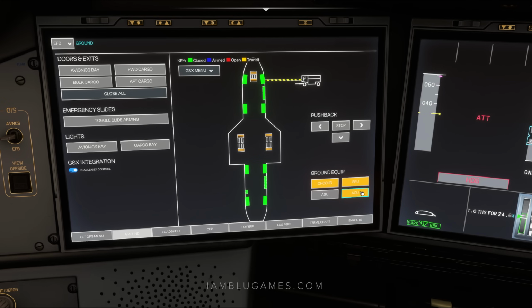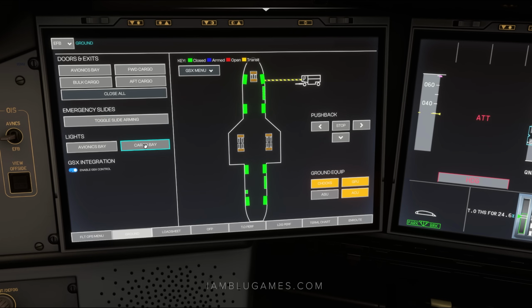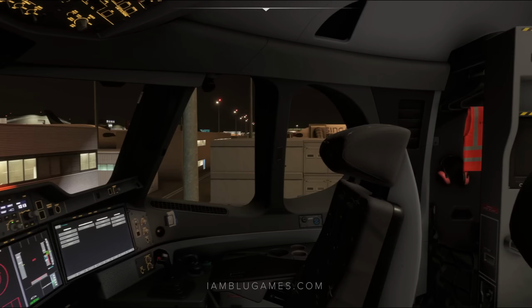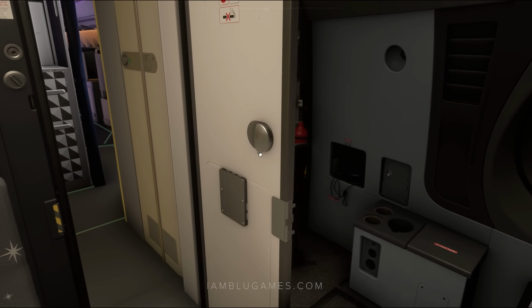We do have the chocks, GPU, and AC unit turned on just like how we did on the outside. Here's the avionics bay lights. So go ahead and turn those on because I want to go down there and show you that. We have toggle slide arming. We've got the cargo bays, all can be opened. Yeah, let's go check that out. Matter of fact, let's go here. Let me show you really quick before we get into it. I thought that this was really impressive.